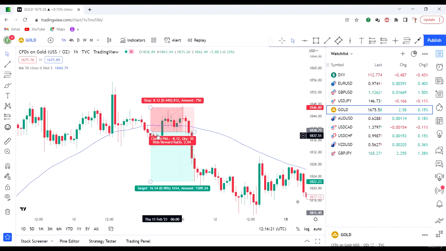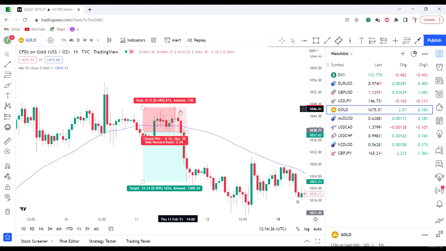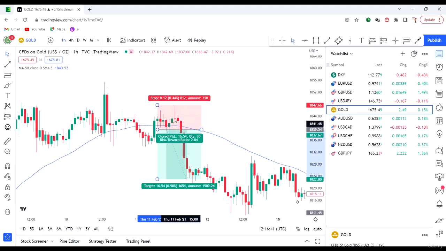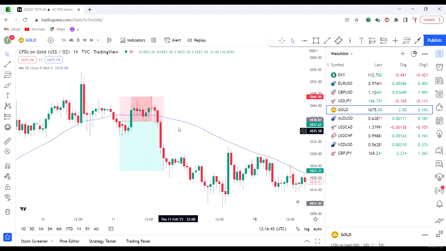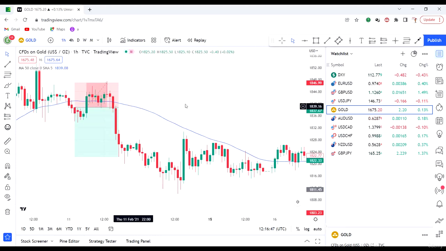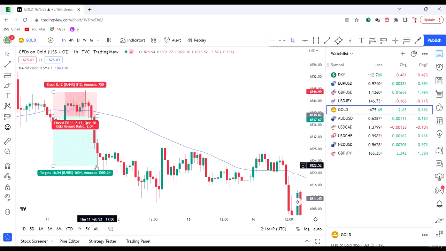Now we can see that after we entered, the market came and it didn't give us 1R. If it had given us 1R, we would have moved our stop to break even, but it didn't. So it took us up here and then took us out. So we made a loss here because the market got this manipulation, right? Even though it glided back to our position, we made a loss here, no problem. So we have one losing trade.